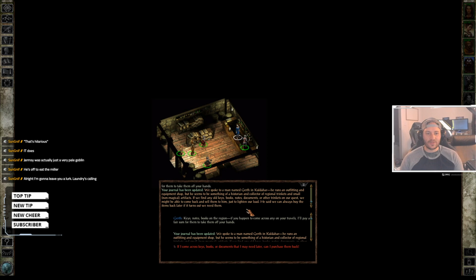Historian collector, small non-magical artifacts. If we find any old keys, books, notes, documents, or other trinkets on our quest, we might be able to come back and sell them to him just to lighten our load. We can always buy it back later if it turns out we need them.